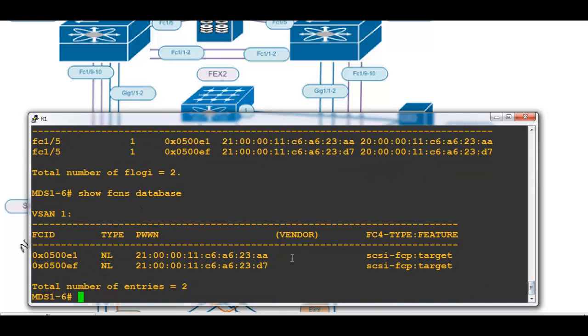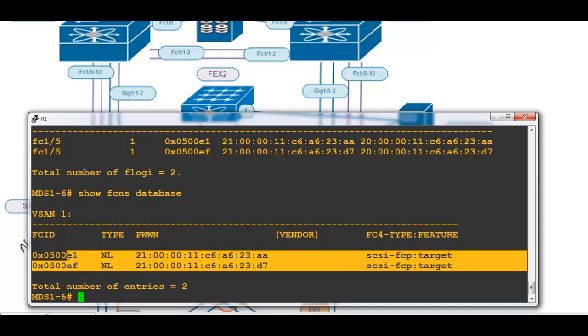Now this is the information that will be given to all other switches. Likewise, all other switches will give this information from their FCNS. Based on this only your packets are routed.